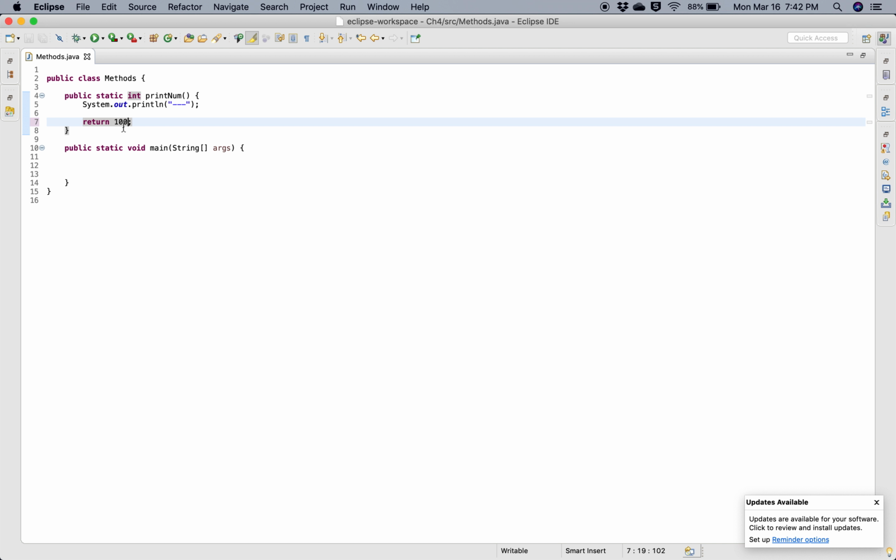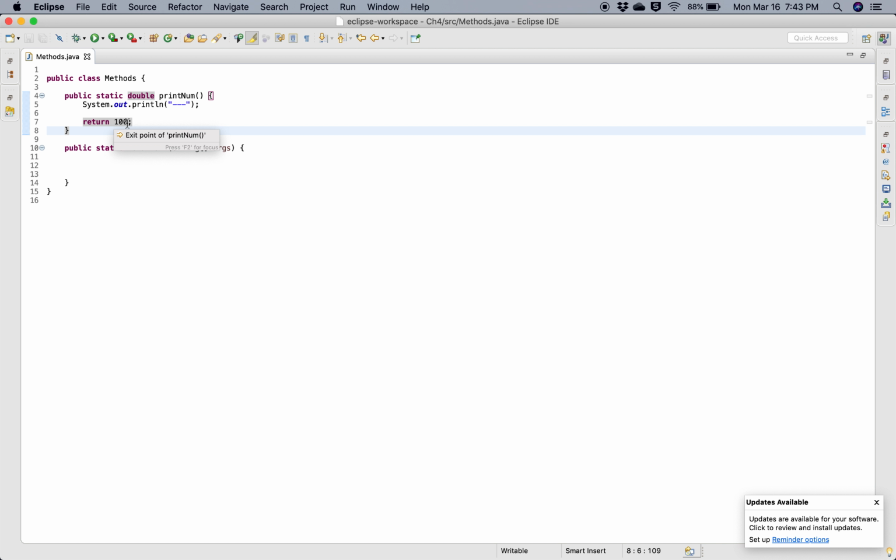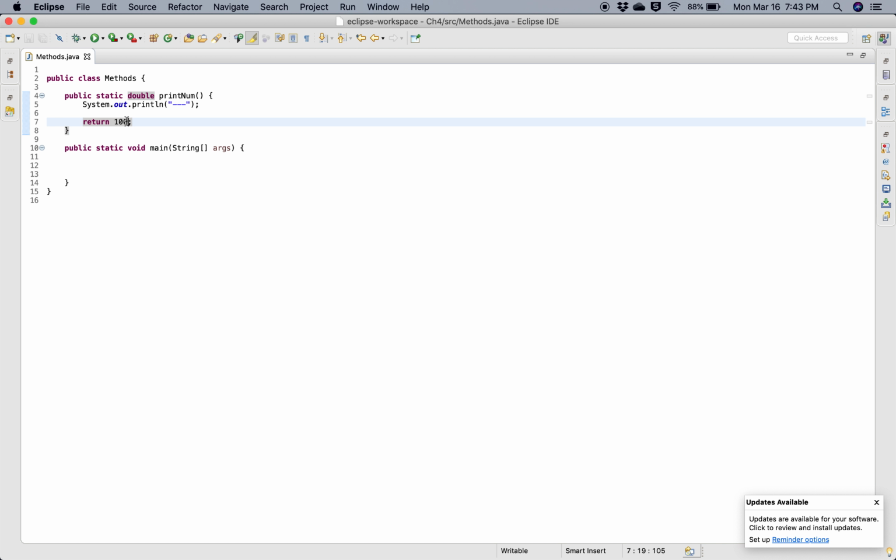I want to change this to 100. It really doesn't matter what exact value the method returns, as long as the value returned matches the data type returned by that particular method. If I change this method into double, it's good practice, and remember, integer into double is normally no problem, so it's even better to return something like 11.00.